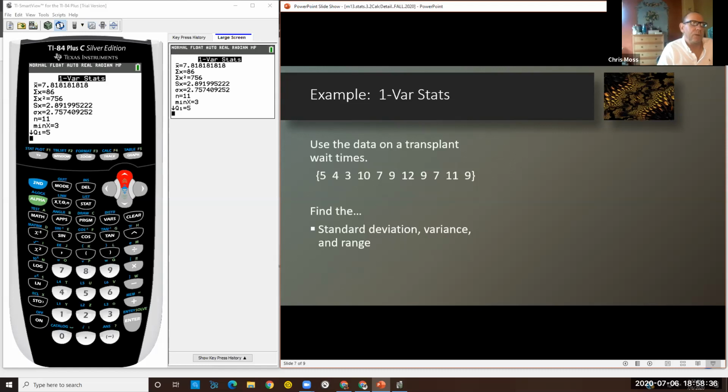So we went ahead and we used our one variable stats and we found all the data that we might need. Now, I'm going to go ahead and find the standard deviation. I need to remember notation, rounding, and units. I'm measuring in months. I have no decimal places, so I'll carry a single decimal place. And I'm looking for a sample standard deviation.